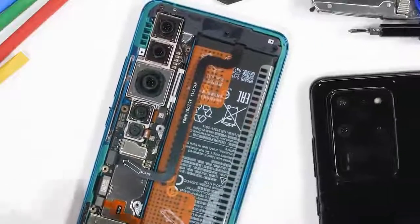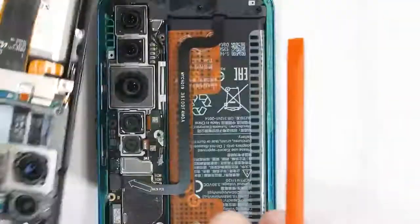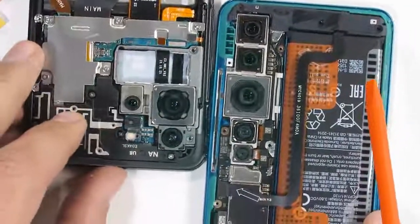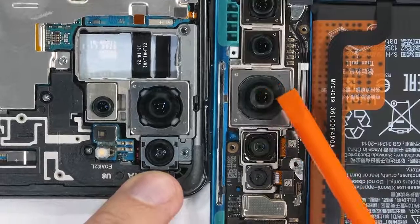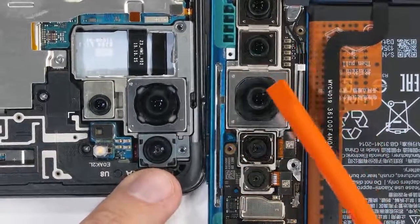If I slide over the S20 Ultra, which costs about 3 times as much as the Note 10 Pro, we can see that the cameras themselves look to be about the exact same size. And both of them have the same physical optical image stabilization. We'll go deeper in just a second.